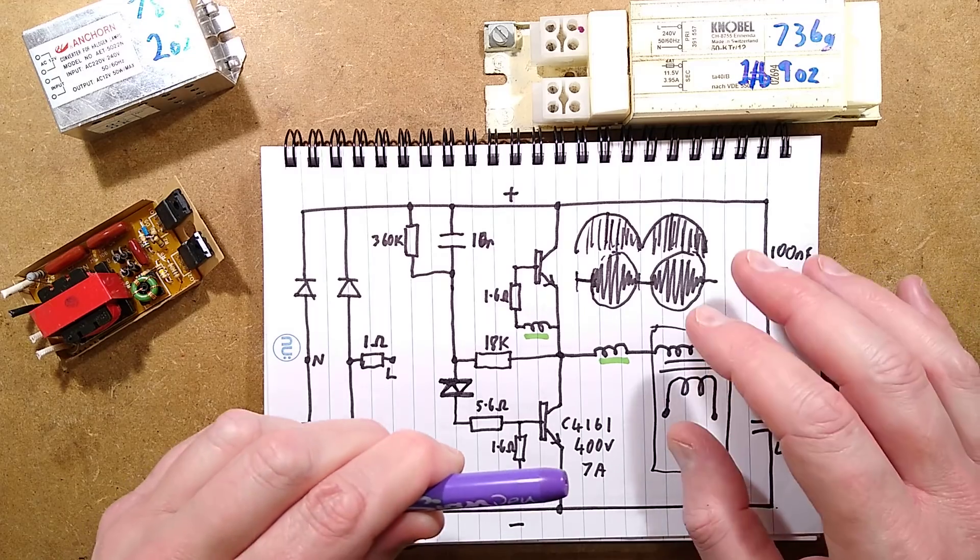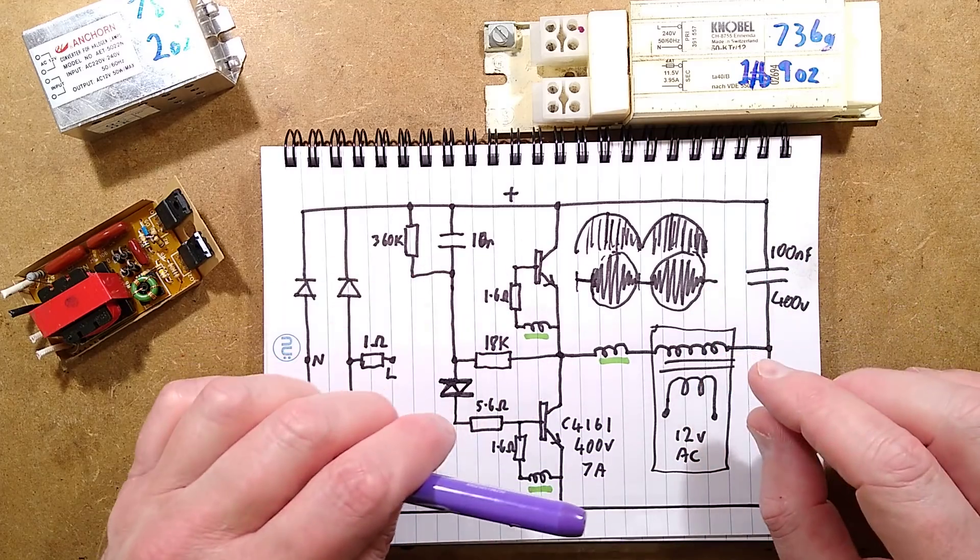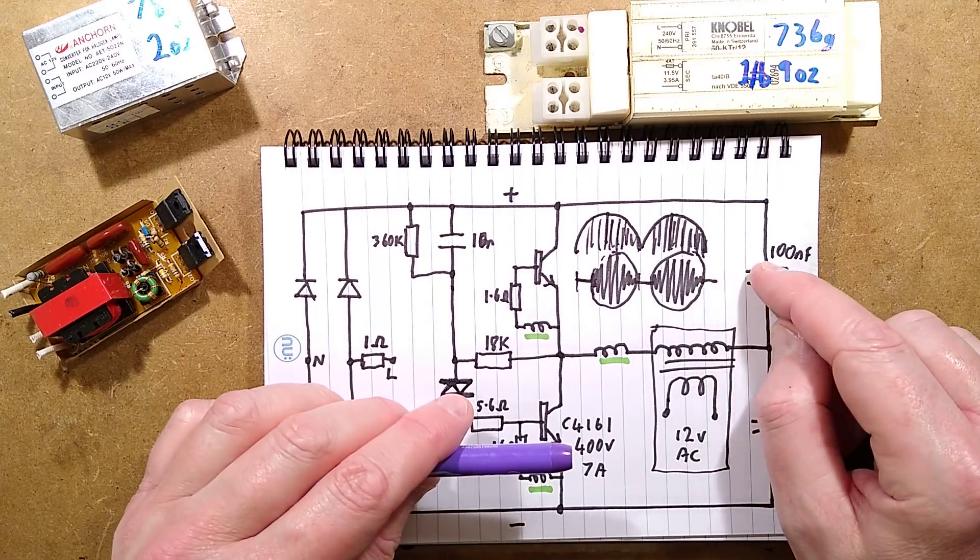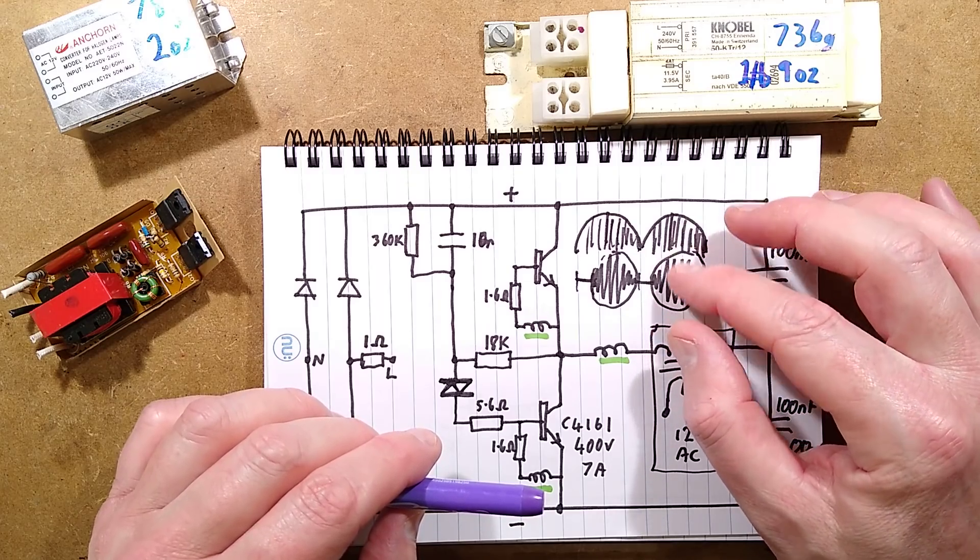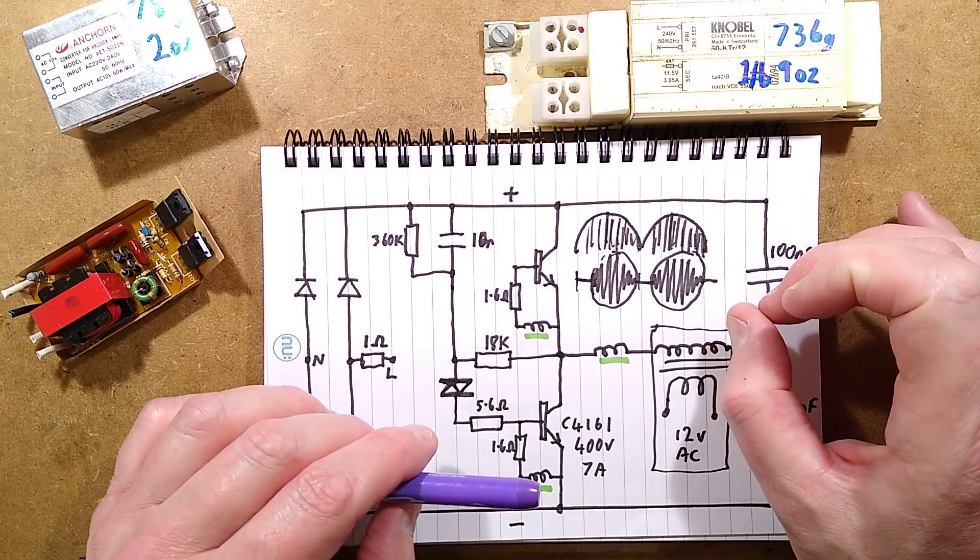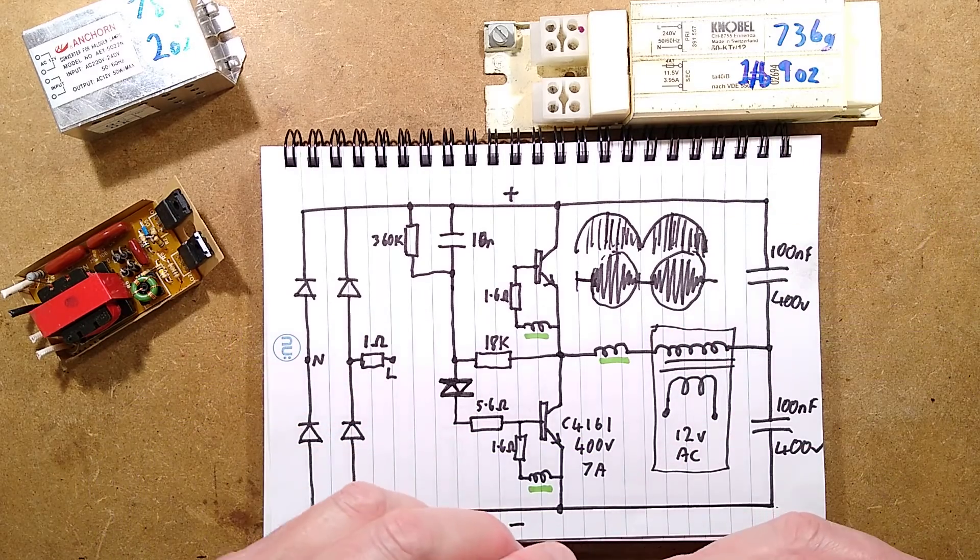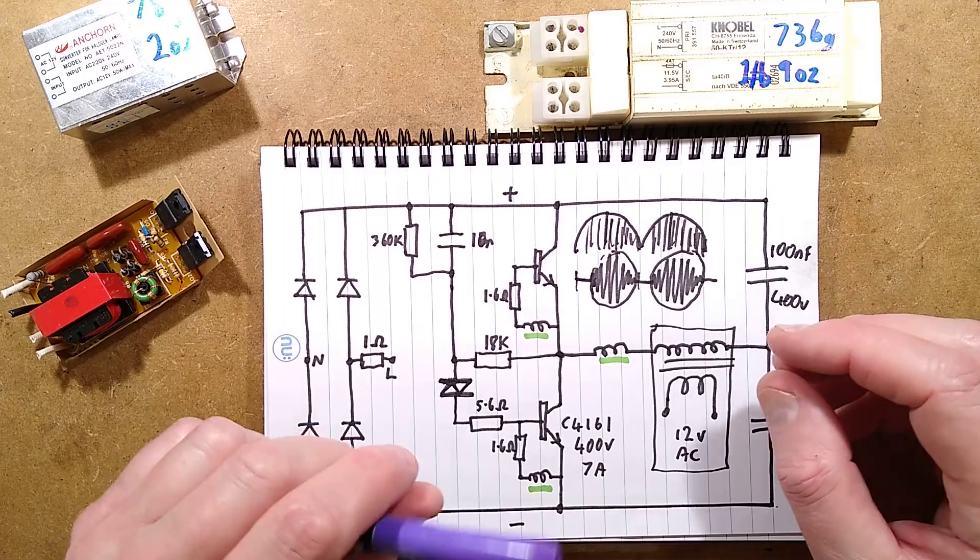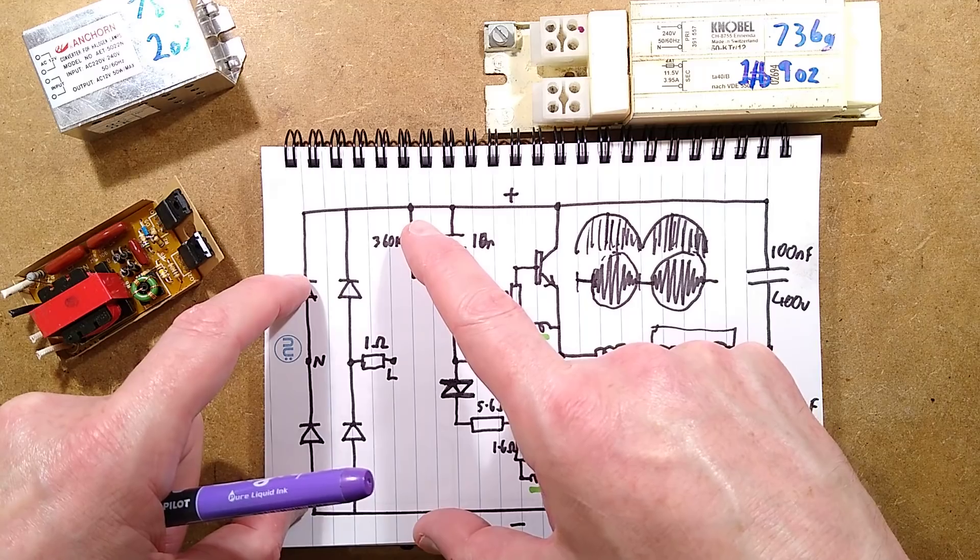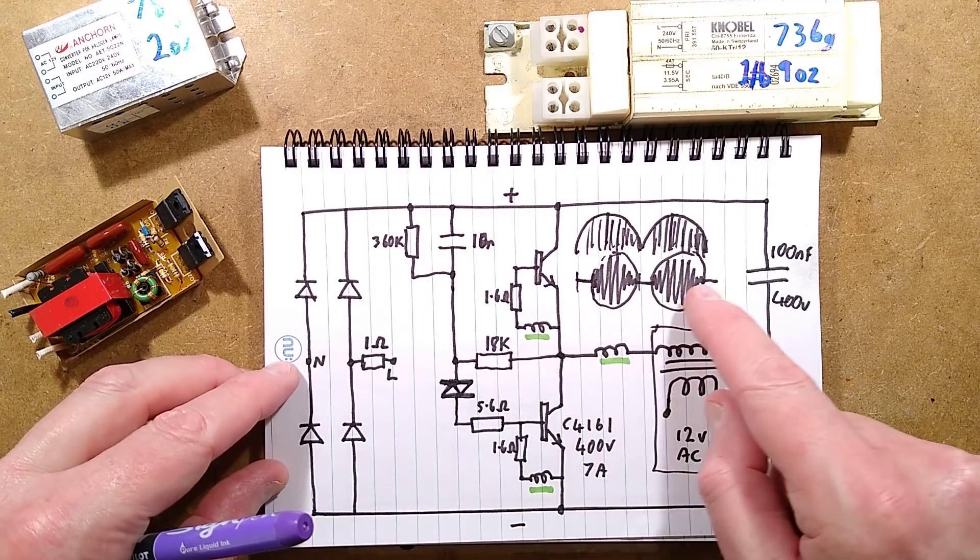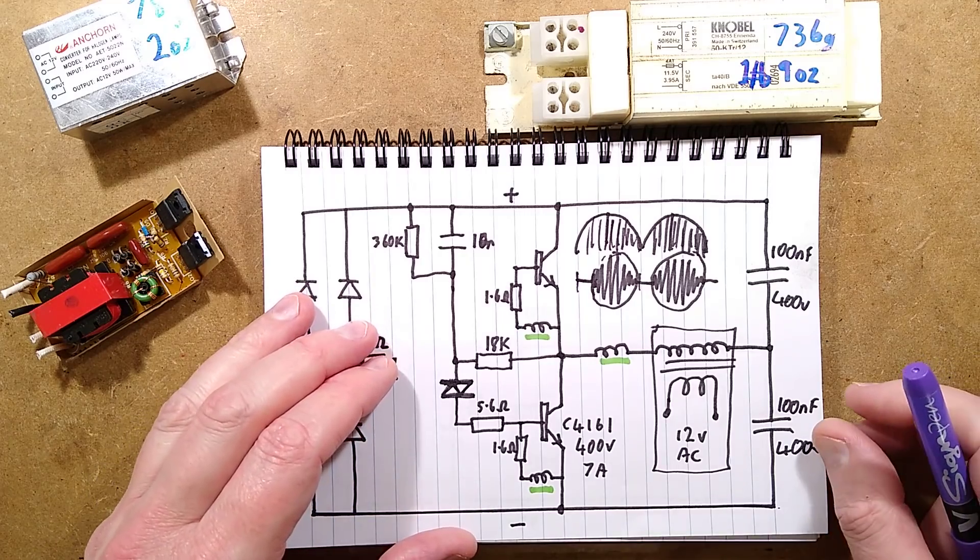These peaks of the output waveform average out at 12 volts. They call it SELV equivalent, separated extra low voltage or safety extra low voltage depending on the BS standard you look at. But equivalent because some of those spikes might actually exceed 50 volts. It is very spiky and if you've got an LED lamp that has a bridge rectifier and then charges a capacitor, this thing is going to charge that capacitor up to much more than 12 volts and it could grill the LEDs.